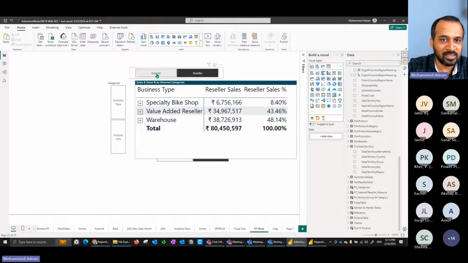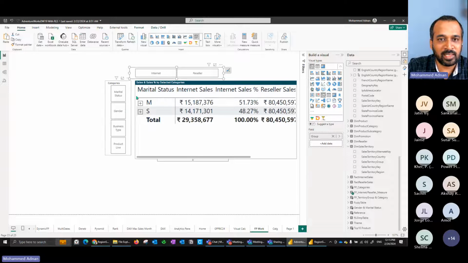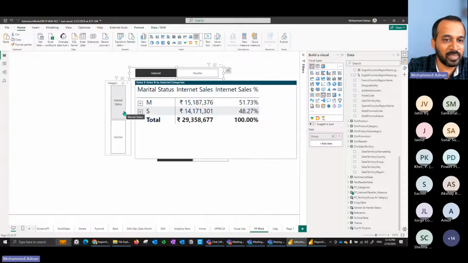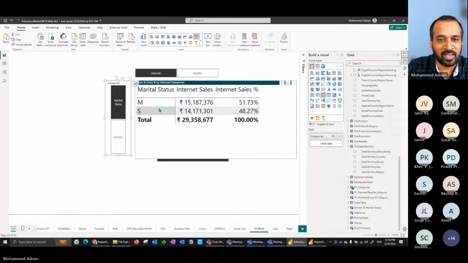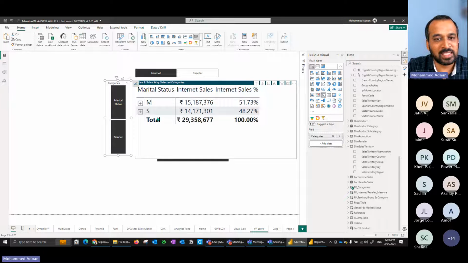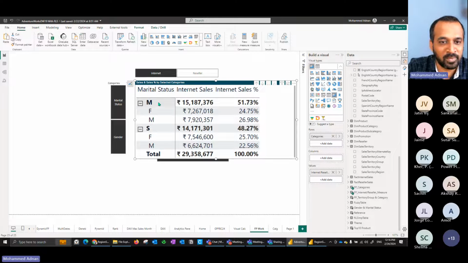But for the internet sales, I'd like to see it by marital status and gender. That's what I want to see here. So the value which is showing up here is now showing me the internet sales. And if I select something here, this is now showing marital status, and this is the value. And if I click gender, then inside marital status it will show the gender value here. So this is married and this is single, and the married are female and male, and for single this is female and male. These are the values of internet sales and this much of the percentage here.